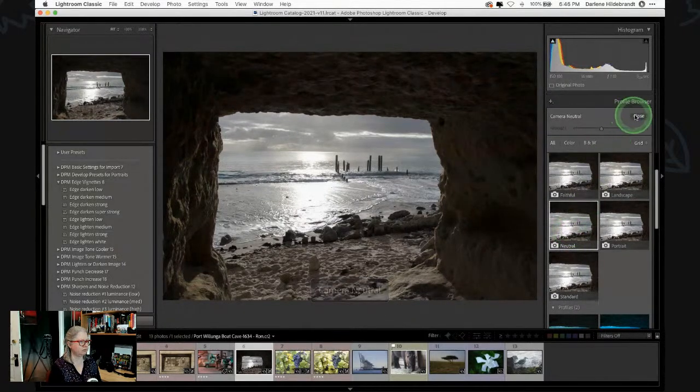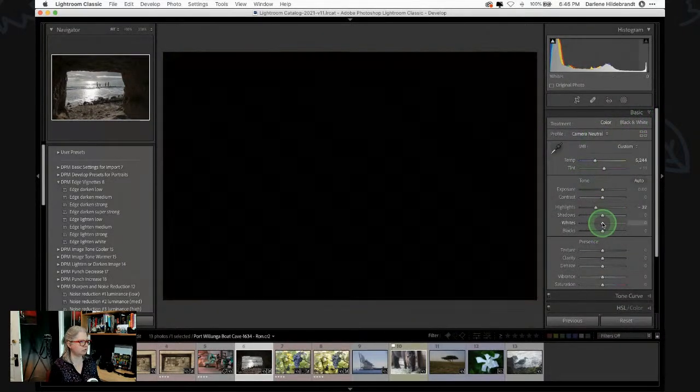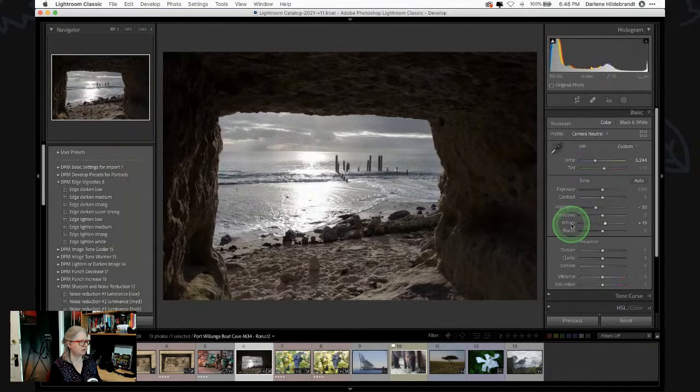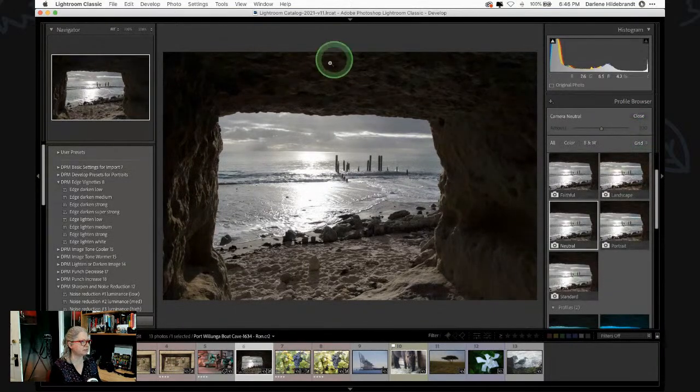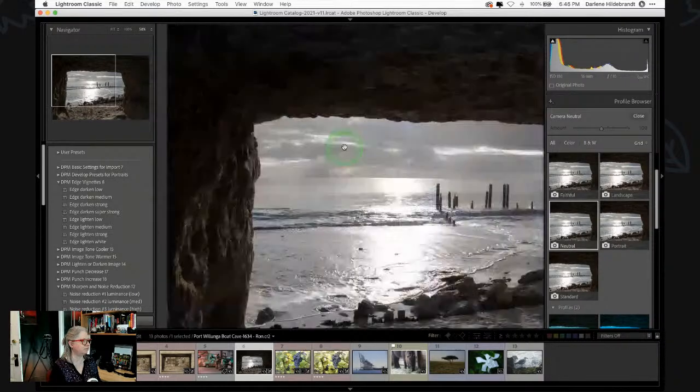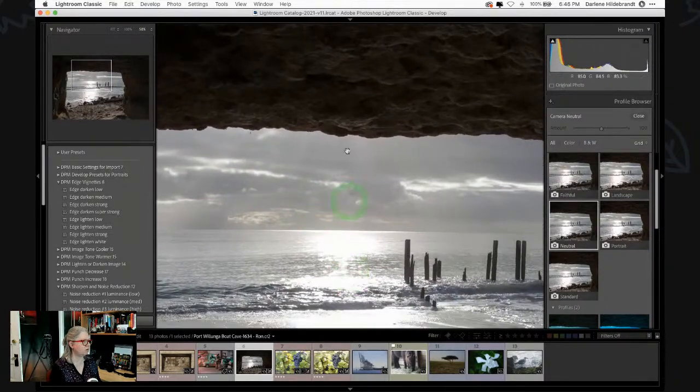I'm going to go with neutral. So in this case, I'm choosing the profile that gives me the most detail to start with. I don't know if you can see the difference, but if I change it back to standard, look at the detail. Here, let's zoom into about 50%. Look at the detail in the water compared to the roof of the cave when I go from this one. The water just brightened up. Here, there's a bit more detail.